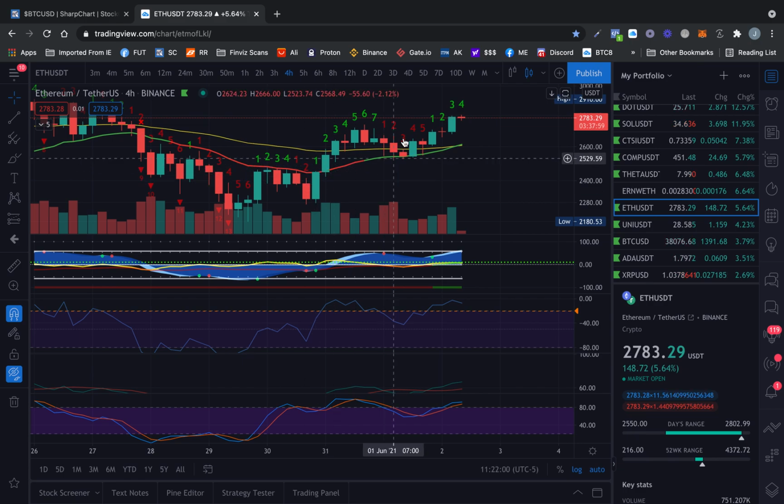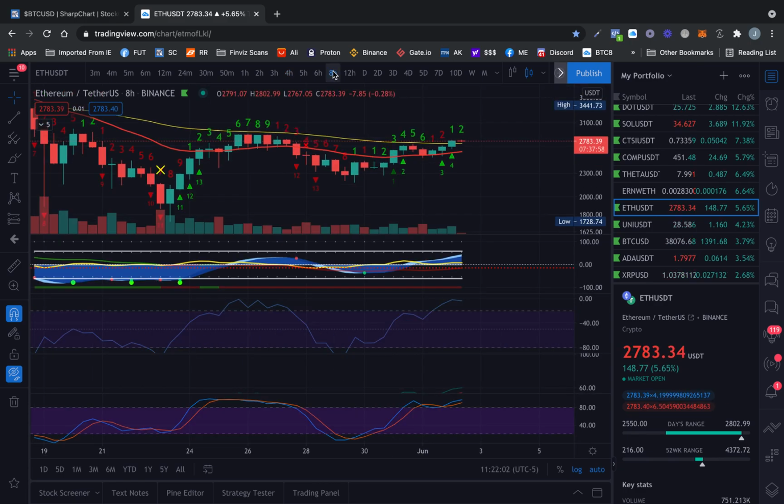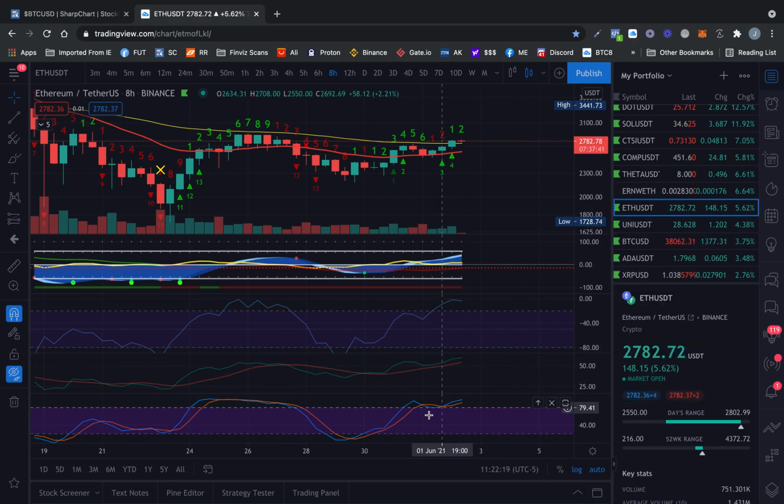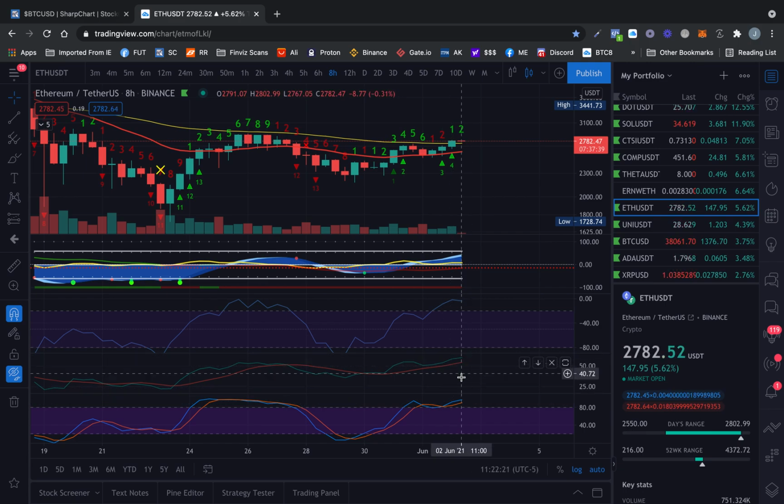Short term on 4-hour. Go to your 8-hour. Take a look at it. It's starting to rally. You got above your 21. You got above your 55. It's retesting the 55 on the 8. Then you're overbought. You could see a little pullback. But, I mean, all your oscillators, your indicators are showing strength still. So, I mean, you keep going.